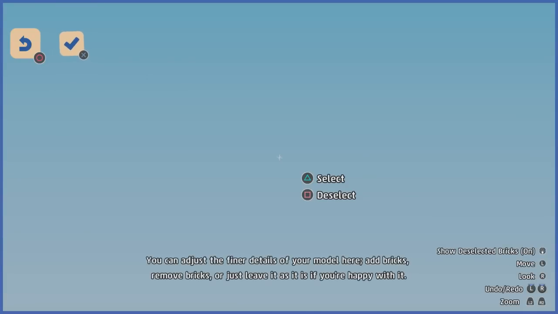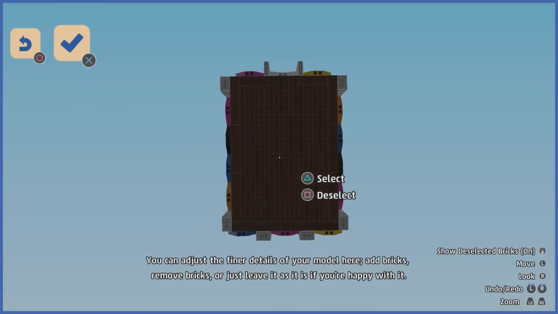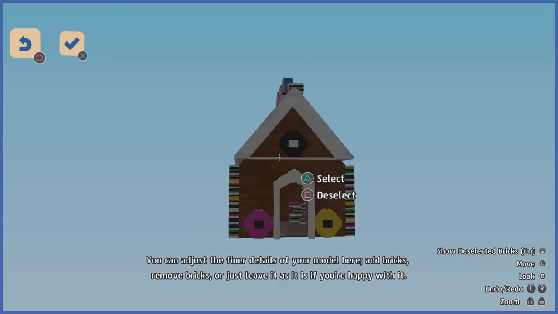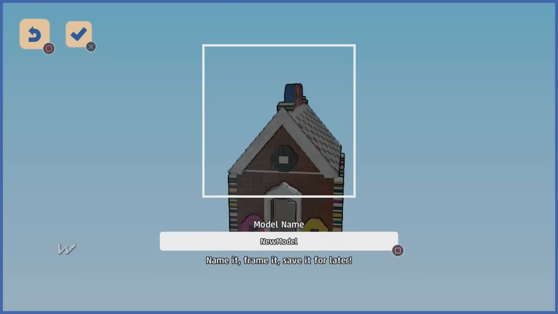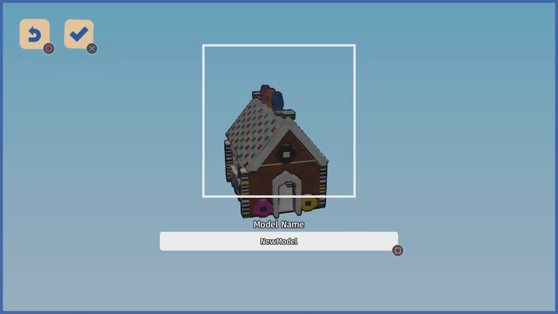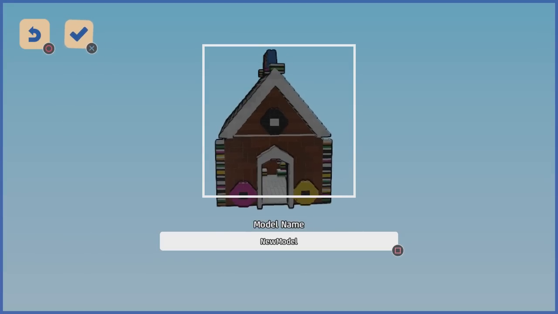Okay. You can adjust the finer details of your model here. Add bricks, remove bricks, or just leave it as it is, if you're happy with it. Seems fine, yeah. That's cool. So that allows you... Frame it, save it for later. Excellent. That's really cool. I want to get the camera down. There we go.